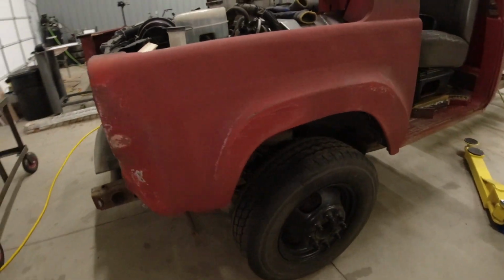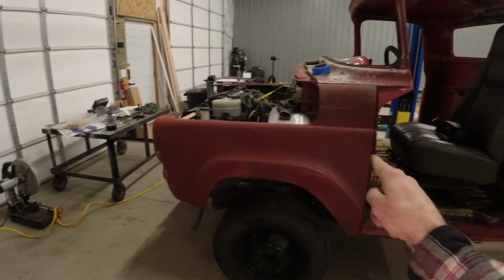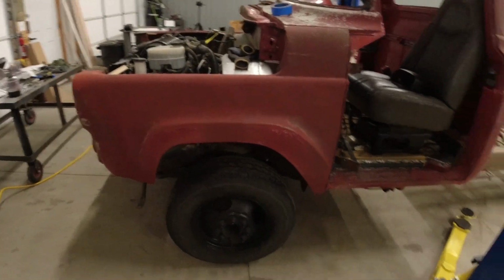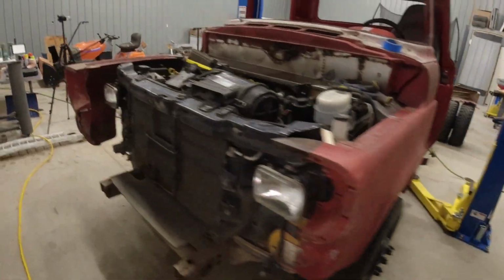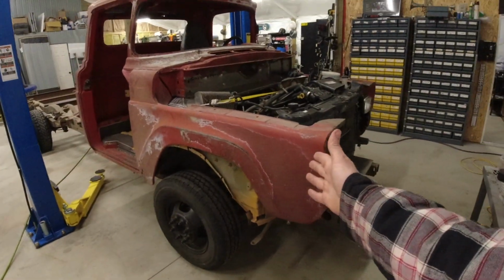All right, here's how it's looking. Much better. I did have to shorten the entire quarter panel here by 8 inches, and then I had to shorten the fender by 3 inches, and then drop the entire fender down 4 inches, and then of course fix all of these corners and the little bits and pieces that didn't quite align during that whole process. It was a tremendous amount of work, which I will now show you on the passenger side.